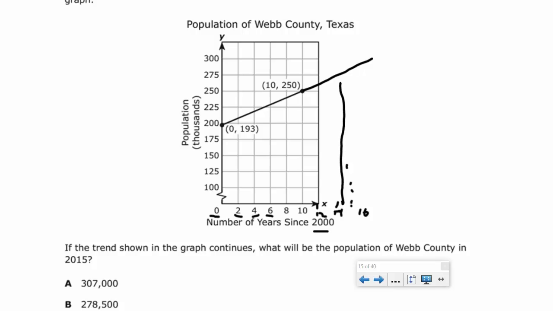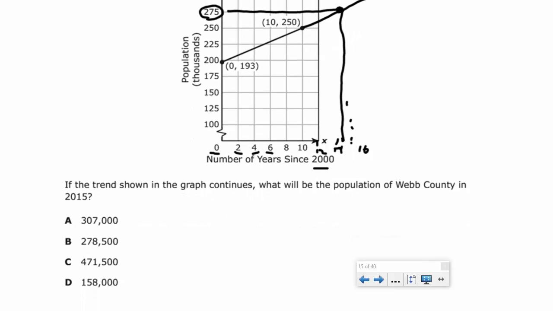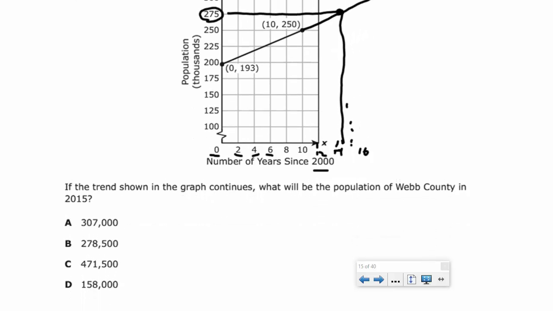And they want me to guess. So if I take this data and extrapolate it and make a guess, my guess is going to be about 275,000 people. That's just a guess, and I'll see what the closest answer to that is, because my guess could be off. The closest answer, 275, there's actually only one reasonable answer. It's going to be about 278,500. All right, so it's pretty obvious this has to be the answer.